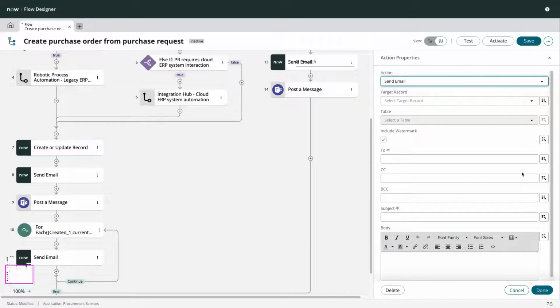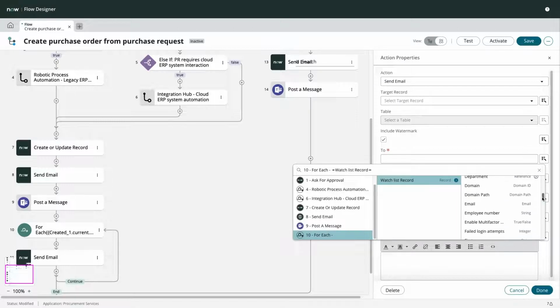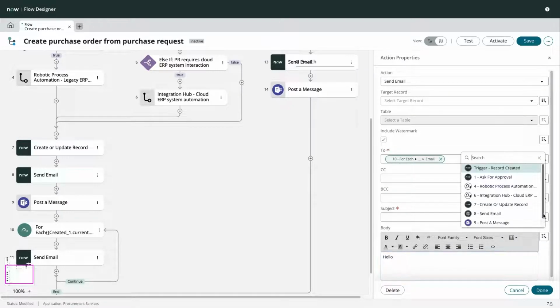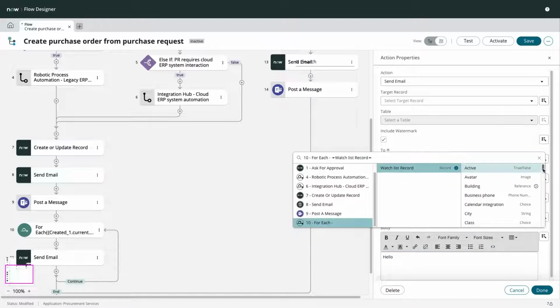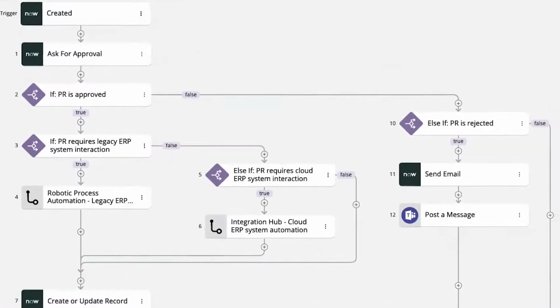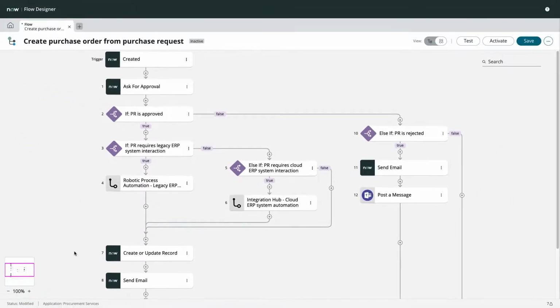From here, we can leverage the email address field contained in each item in our watch list, and even use the first name field to really personalize the message. Just like that, we can craft extremely powerful, yet easy to understand workflow automation using the all-new Flow Designer diagramming capability. No matter how elegant a flow in Flow Designer might be, it's important to intelligently modularize aspects of business logic to simplify ongoing maintenance.